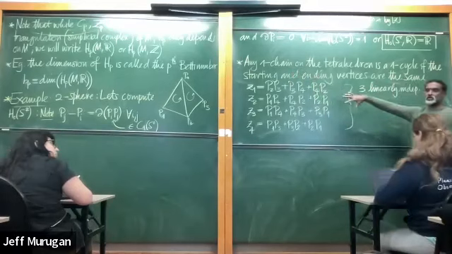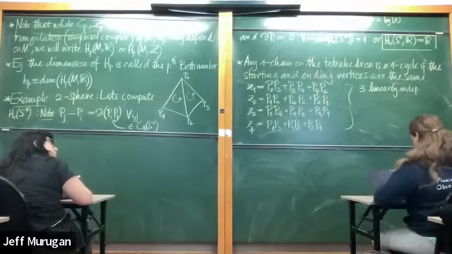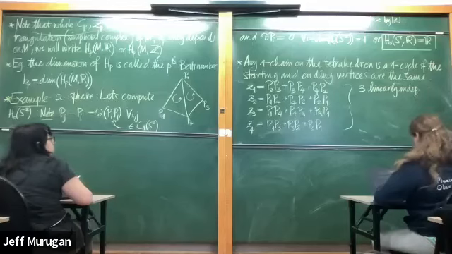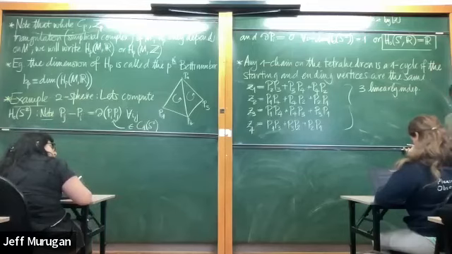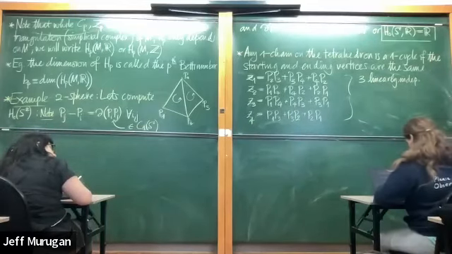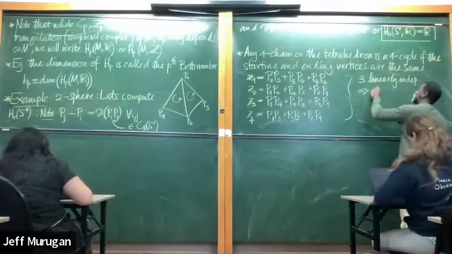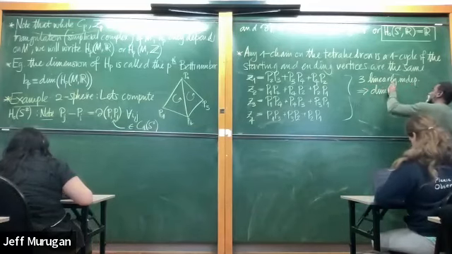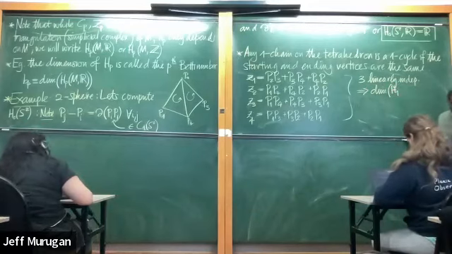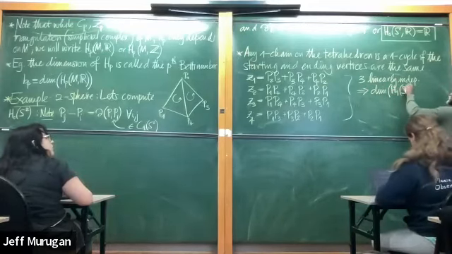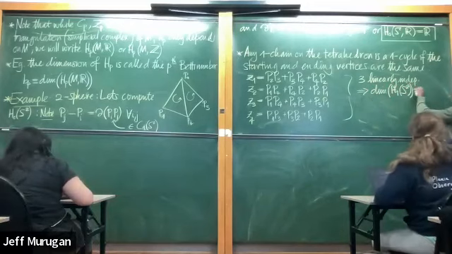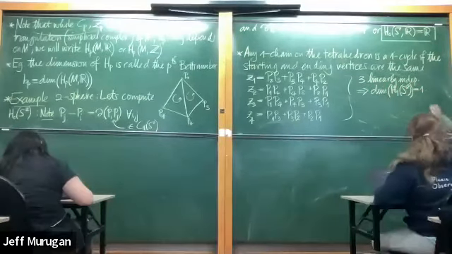So I can use them as basis elements for Z1. Z1 is going to be the set of linear combinations of 3 of these, because you can check explicitly that only 3 of these 4 are linearly independent. So these are all one cycles, any 3 of which are linearly independent. This tells me that the dimension of H1 of S2 is 3.